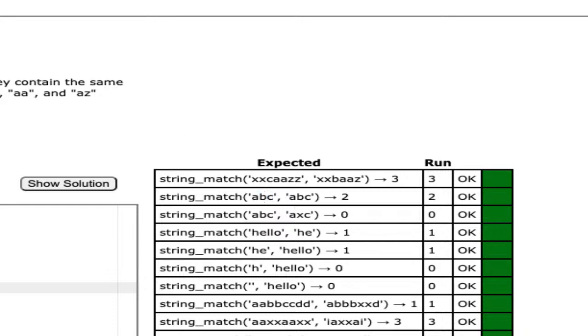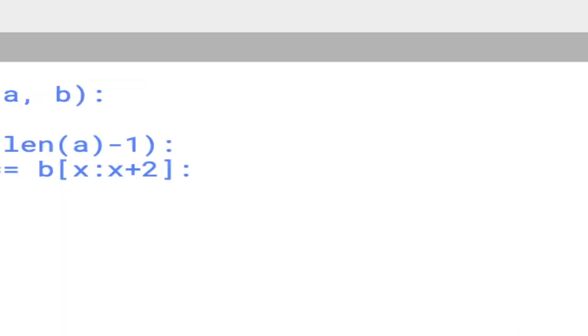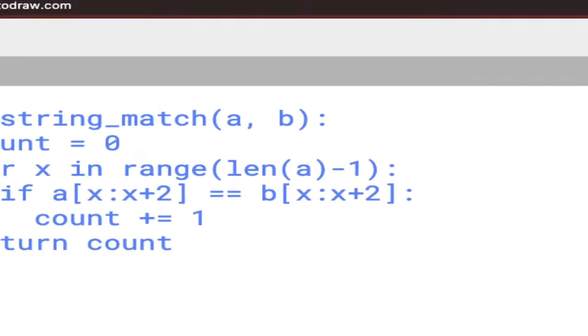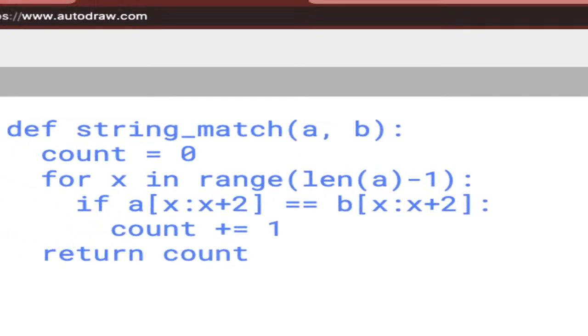So that's why I said the length of that string minus 1, so it ends at 2. Okay, and now I'm checking all the way between X and the next letter, if that is the same thing in the second string, then it should plus equal 1. It should loop through the whole thing again, and then it should return the number it got.